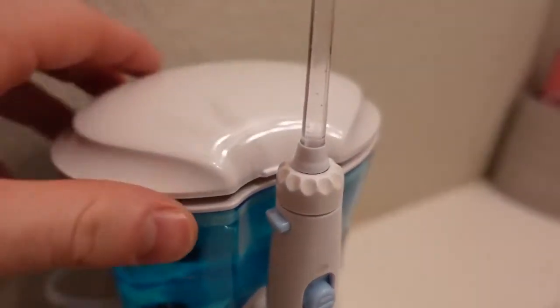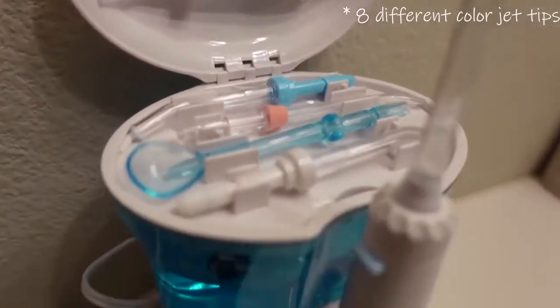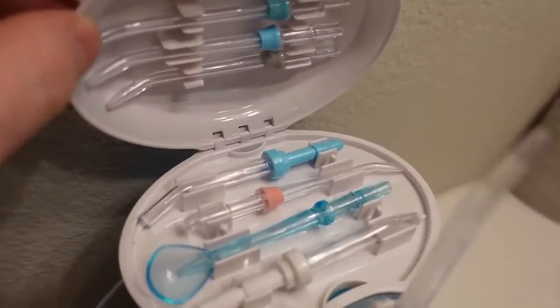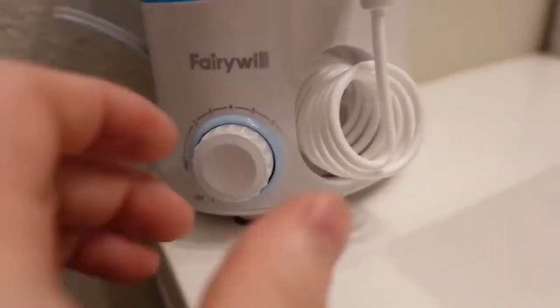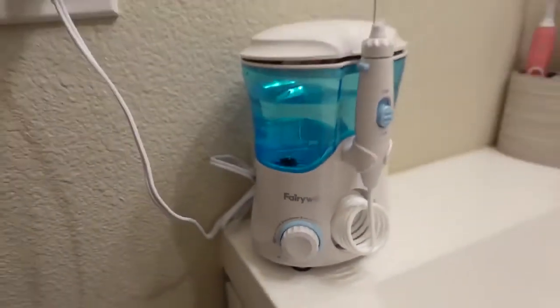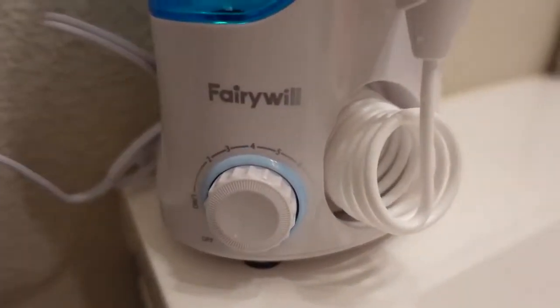One of the really cool things about this is it has a little compartment where you can store all the different picks, and they're actually color coordinated. That way different family members can use them. And it has 10 different speeds, which is really cool. Depending on how sensitive you are and what you can tolerate, you can change the speed. I like to do mine on the low setting because my gums are pretty sensitive. If you guys know, during pregnancy, your gums get very sensitive.